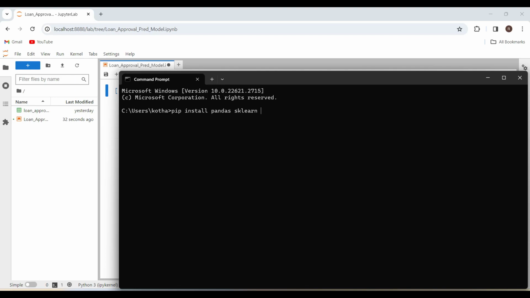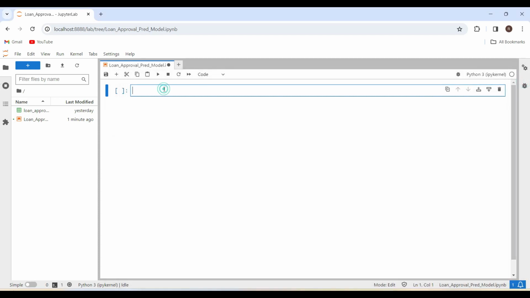To deploy it as a web application we need Streamlit, and to save the model we need pickle. These are the four Python libraries we require. Just open your command prompt, type pip install followed by these library names, and press enter, and these libraries will get installed. I have already installed these libraries on my system, so I'm not going to install them again.